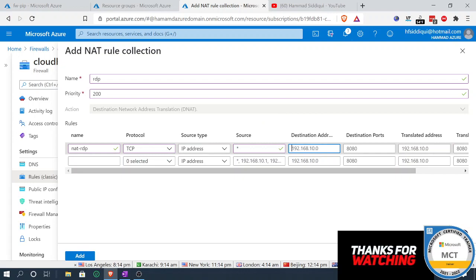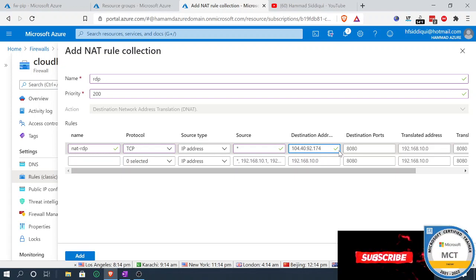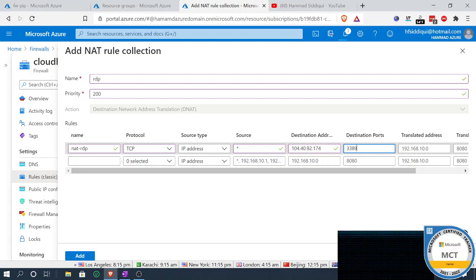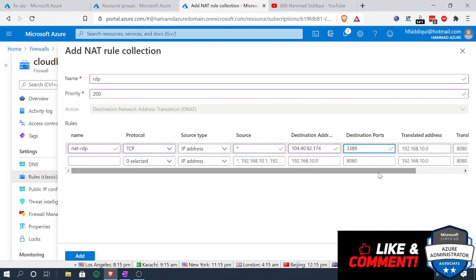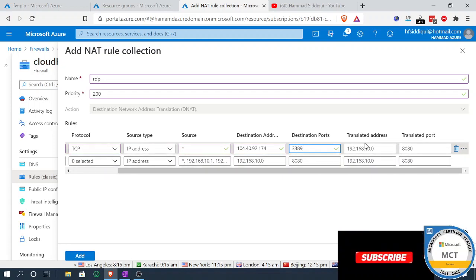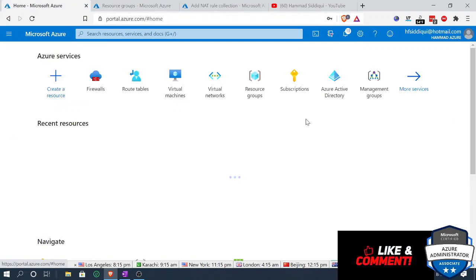Come up here in the destination address for the NAT rule, you'll put the IP address of the firewall. The destination port would be 3389. That is the port for the machine, and then over here we will give the name for the virtual machine that we have.